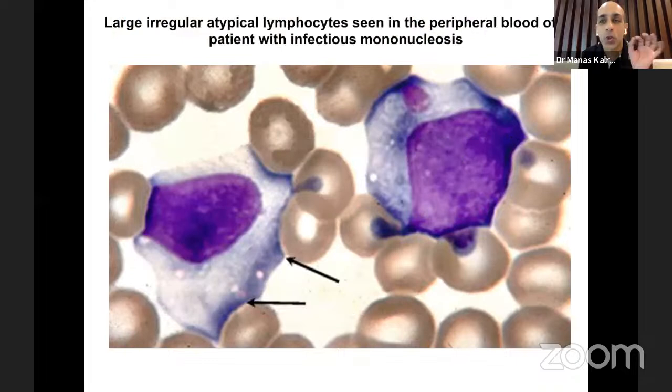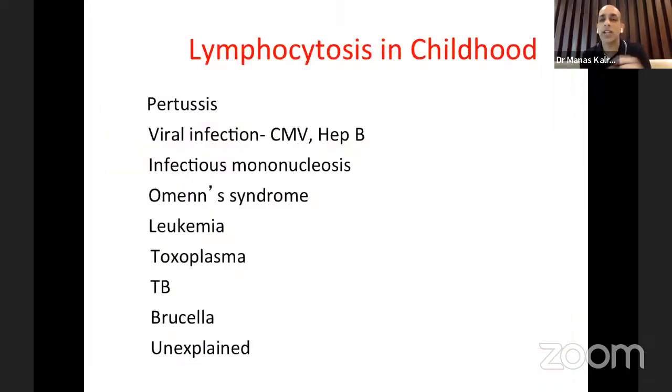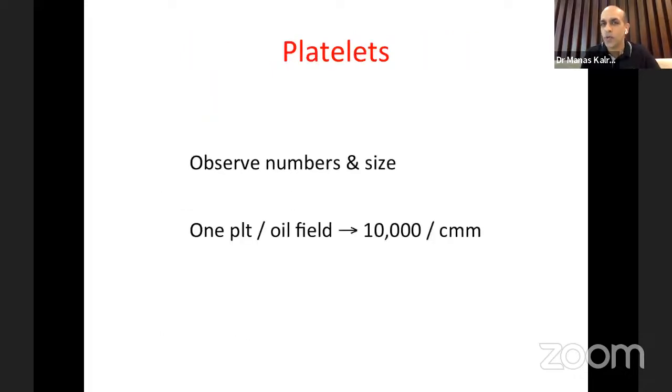So when we say lymphocytosis, there are also certain sets of diseases. I just recently had a patient who was referred to me as leukemia. But this child was coughing very badly. At that point of time, we evaluated this child for pertussis, and the diagnosis was pertussis. There was lymphocytosis in the peripheral smear, which the doctor outside thought may be blasts. So again, CBC, looking at the child, looking at the smear, you are able to make a diagnosis. So lymphocytosis is also important, just like lymphopenia is very important, or leukocytosis or neutrophilia.